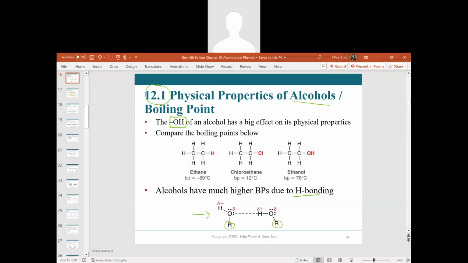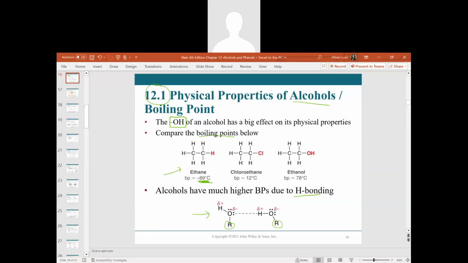So another thing to compare are the boiling points here. And they're explained because of this hydrogen bonding why ethane would be so low. It just has those van der Waals forces, those London dispersion forces that all compounds have. So alkanes included, being nonpolar. And we see a very low boiling point here. So ethane is actually a gas at room temperature.